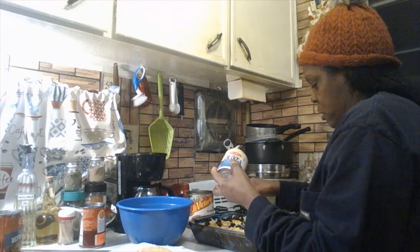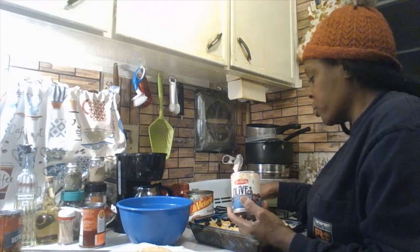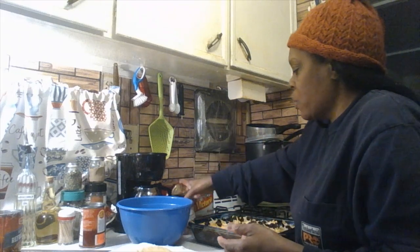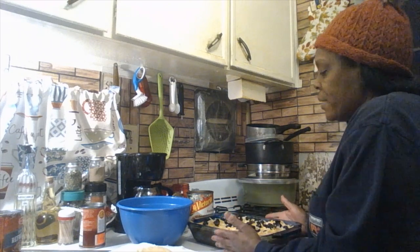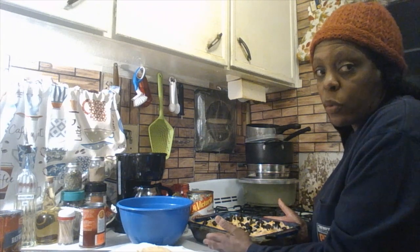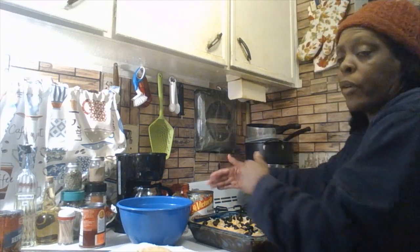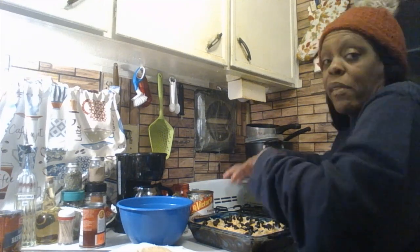I like a lot of olives. Do you want to put olives in your salad with your grilled chicken salad? I do sometimes too. I like black olives because why not. And then you want to just save the rest for on top if you want extra olives. You can leave this uncovered or covered. But if you do want to cover it with a piece of aluminum foil, spray the non-shiny side of the foil and then cover it up. Don't cover it too tight because you don't want that cheese melted onto the aluminum foil. You want to give it some room, some air.